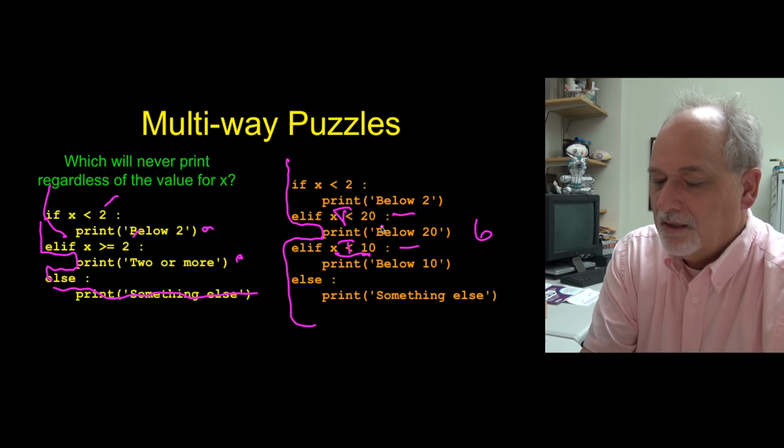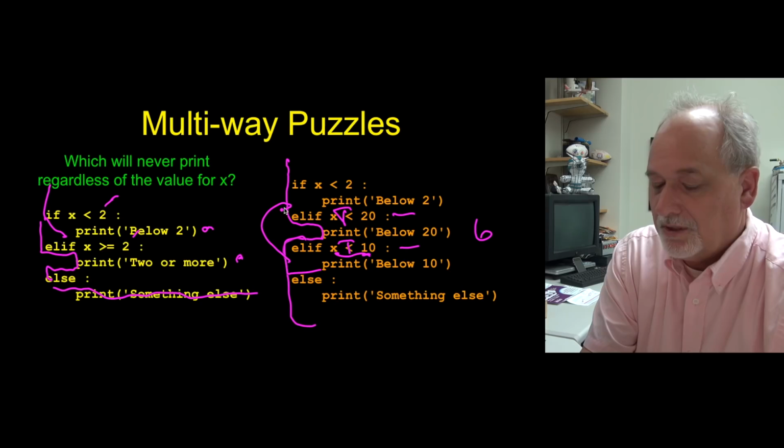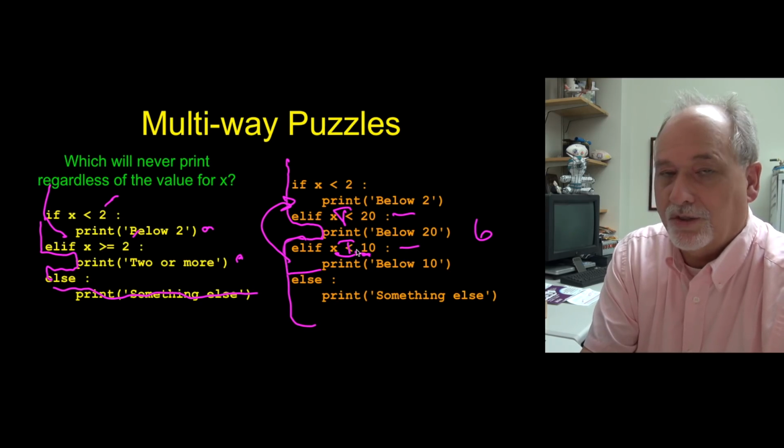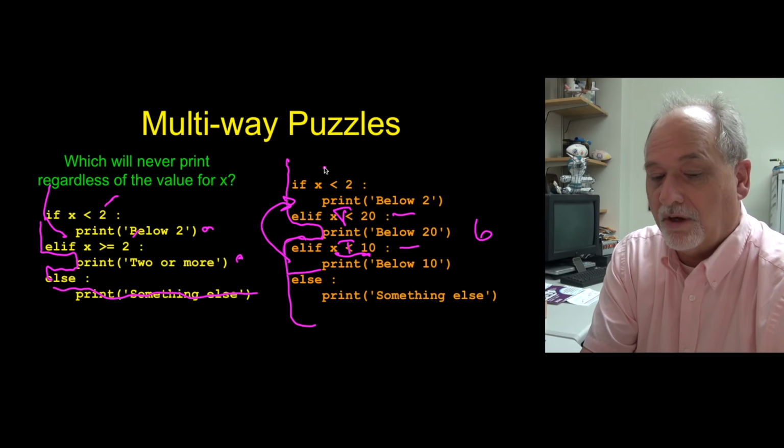I could have made this more sensible if I'd moved this little block of code up to there. This is where the order in which you choose your questions, the way you put these elifs together, matters, because it doesn't look at all of them. It only looks as long as it can. As long as it sees falses, it keeps going to the next one. But as soon as it doesn't see a false, it doesn't continue.